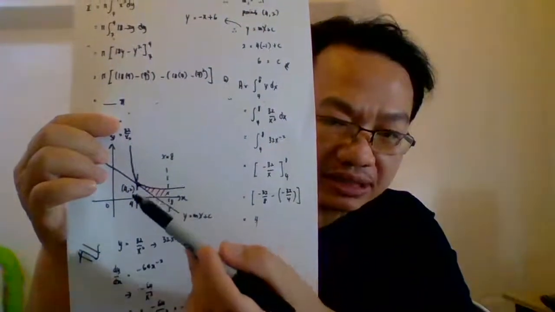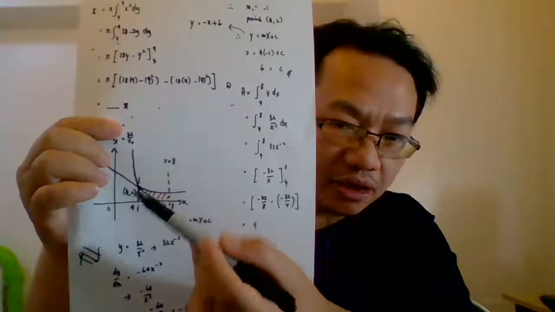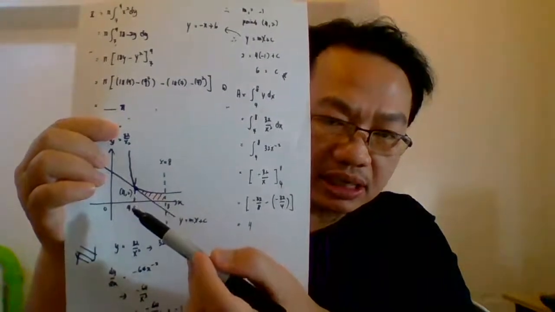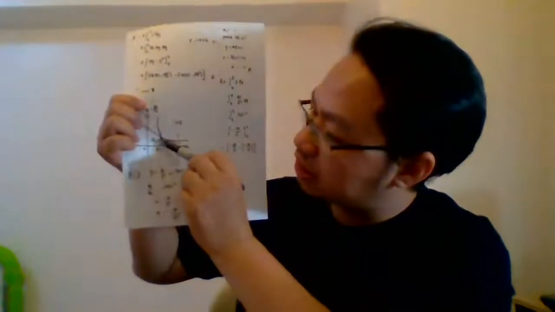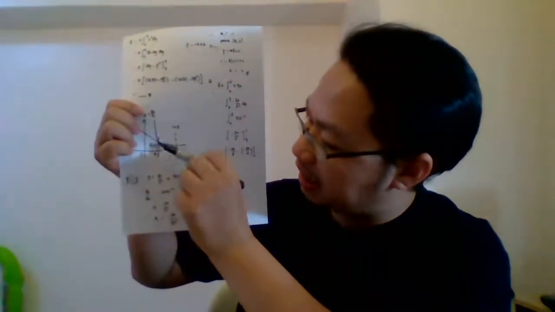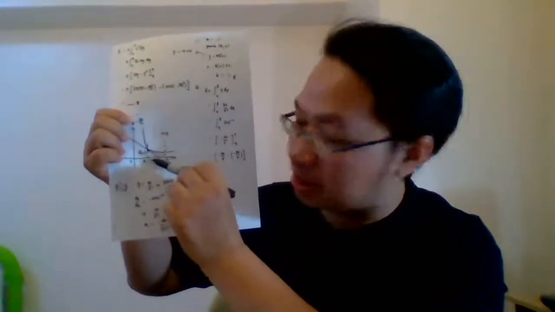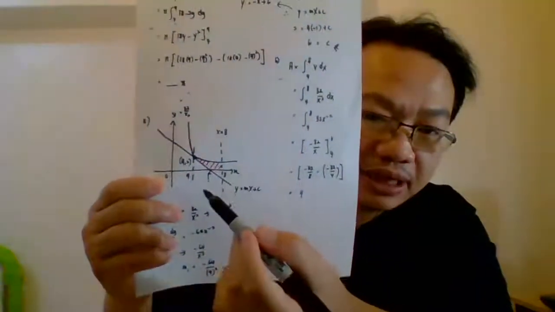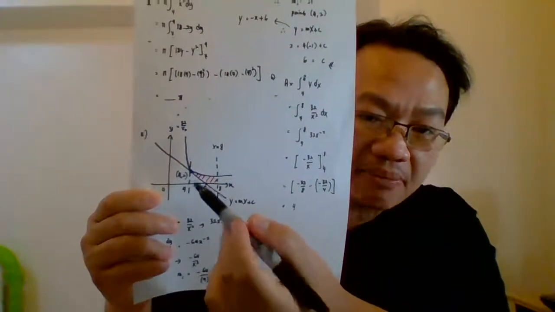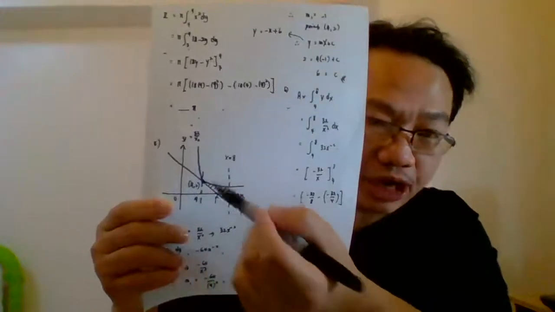So now you see here, I want to find the area of this right triangle. The height, no problem, because this is 0 and this is 2. So the height is 2. How about the length here, the width here? To find the width here, you need to find this coordinate here. So this is the x-intercept. Okay, the arrow I show here. You need to find this arrow's coordinates. This is the x-intercept of the straight line here.